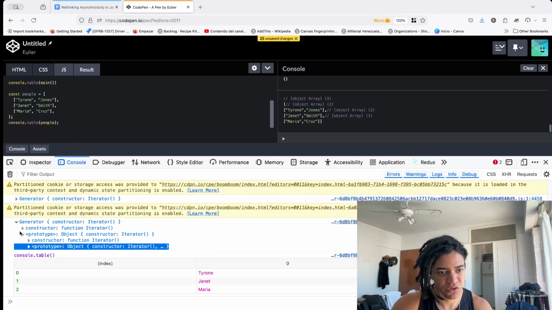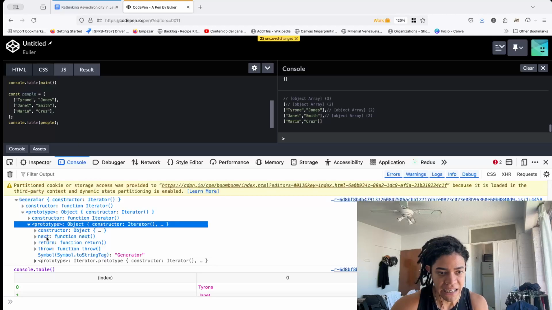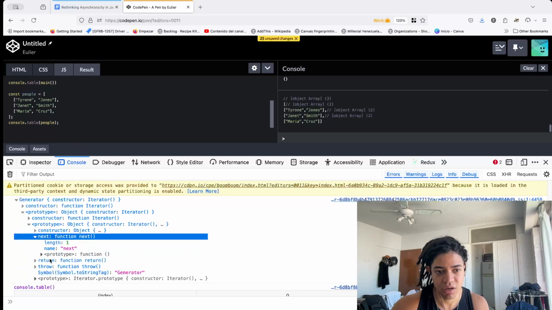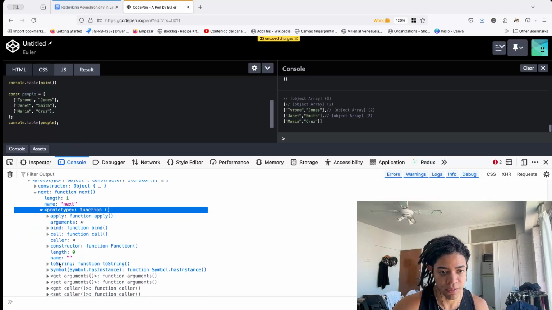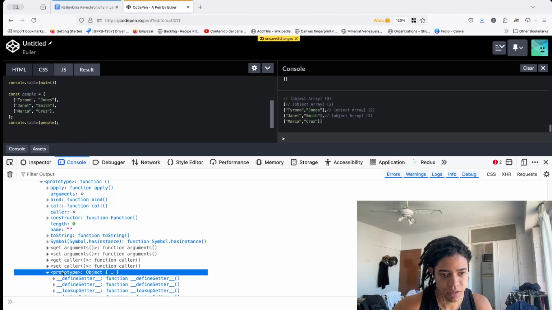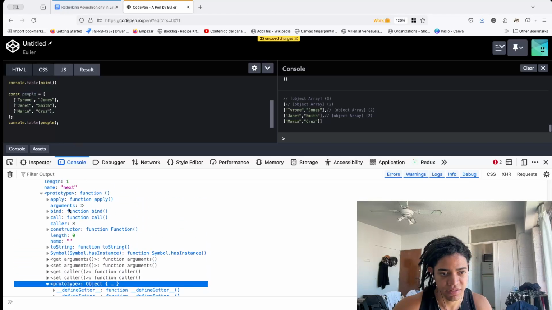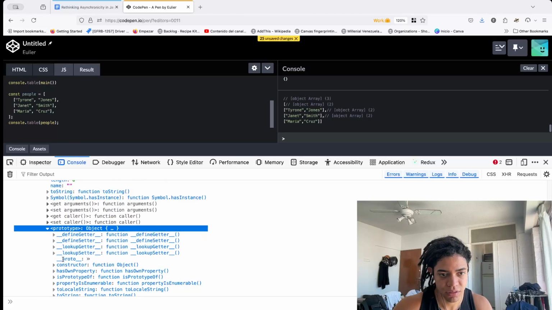So in any case, this is now an iterator function, okay? And this iterator function is made of that. You have the next, return, and throw. And inside of the next, since this is now a function, that return is the following values.